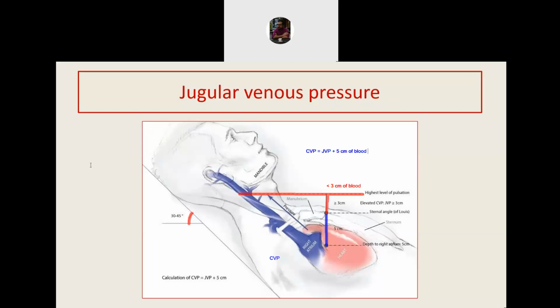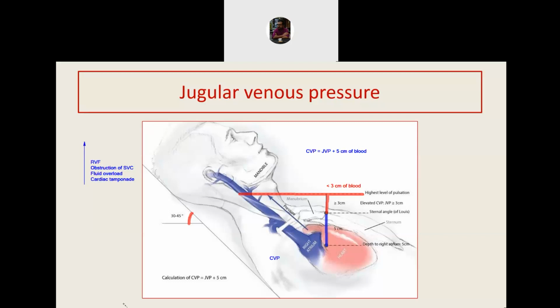The jugular venous pressure may be elevated in certain conditions. In any condition where the right atrial pressure rises. Right atrial pressure can rise in right ventricular failure, that is heart failure. It can happen in obstruction of the superior vena cava. The right atrial pressure can increase in any kind of fluid overload, when there is too much water or blood in the body. It can happen when the heart is being constricted, so there is less space, for example, in cardiac tamponade. So these are the different causes where the jugular venous pressure may be elevated.